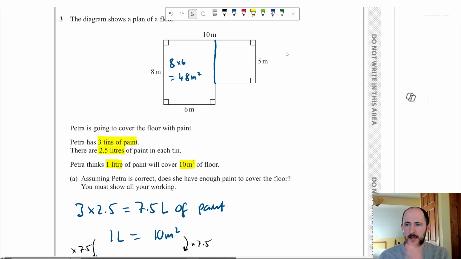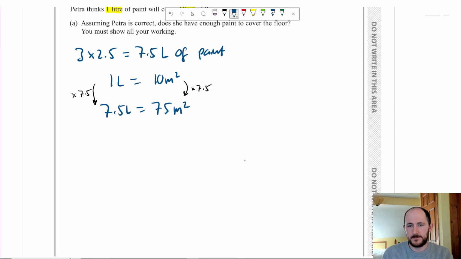Now this one's a bit trickier. It's not 5 times 10. It's 5, the height, times the width. Now the width here is going to be the full width of the shape, 10, minus the 6 meters here, right? Because it's like it's been cut off. So if I write that that's 4 meters, hopefully that makes sense. The full width is 10, that much is 6, so that much must be 4. And 5 times 4 is, of course, 20 square meters, which means the total area is 48 plus 20, wasn't it? Yeah, 48 plus 20, which is 68 square meters.